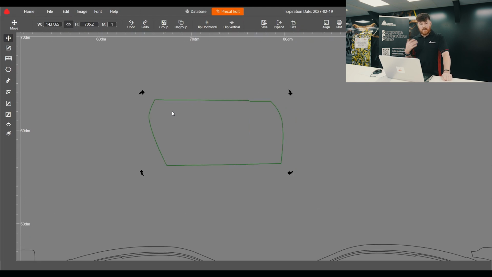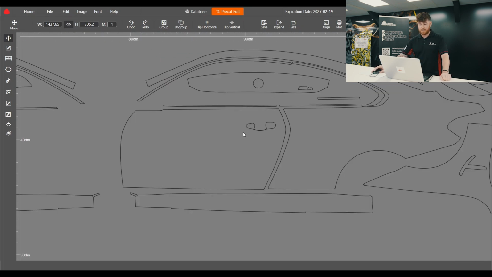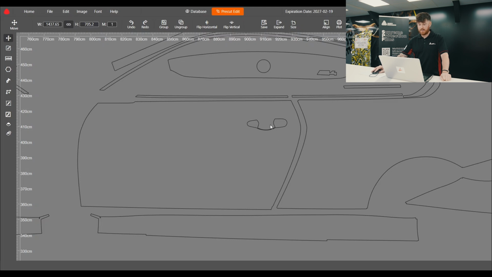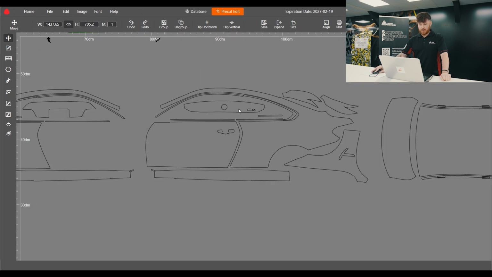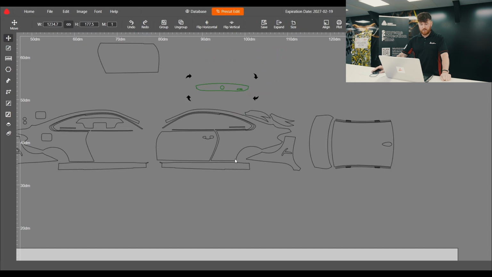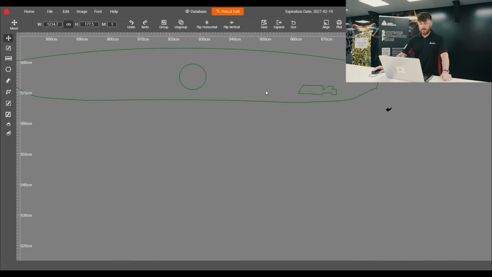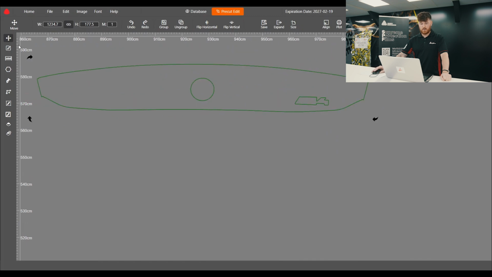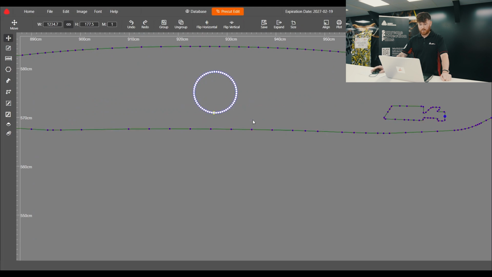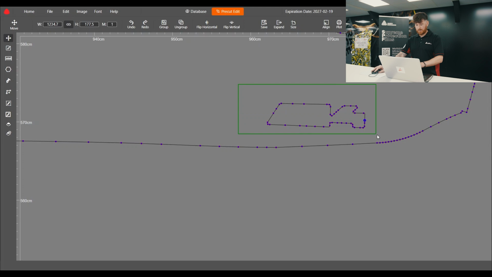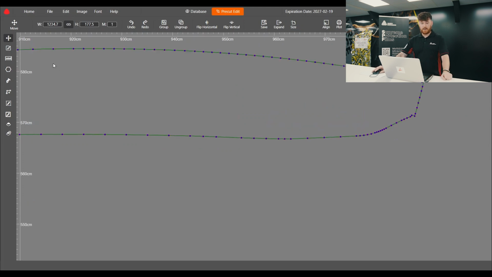And it's important that we set customer expectation here, because they may be under the understanding we're not going to remove anything from the vehicle. If this is the case, then we simply leave these in here. For us, we like to take as much off the vehicle as we possibly can, again making sure the customer is happy with that. The same goes for badges. So we can simply hit the editing tool again here, highlight the areas, hit delete on the keyboard, and we can remove the badges like that.